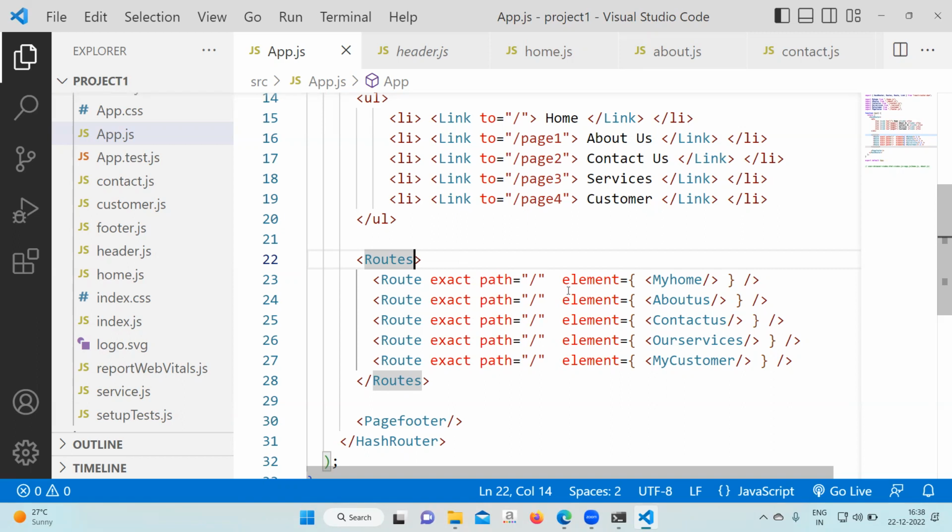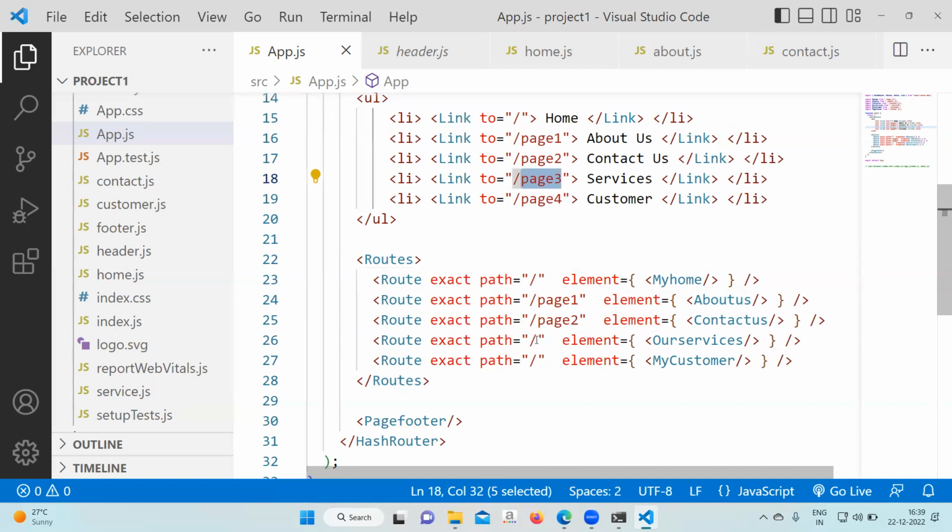Okay, now come down. You have written the path, only slash, then MyHome. Then slash page1. If the path is page1, then which one? AboutUs. If the path is page2, then which one? ContactUs. If the path is page3, then Services. If the path is page4, then MyCustomer.